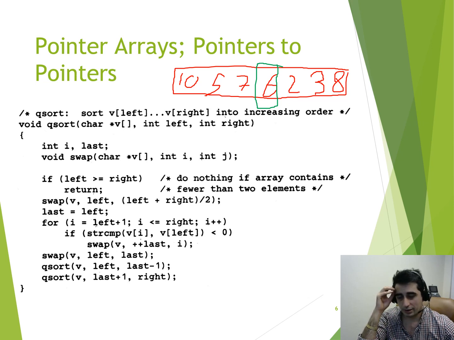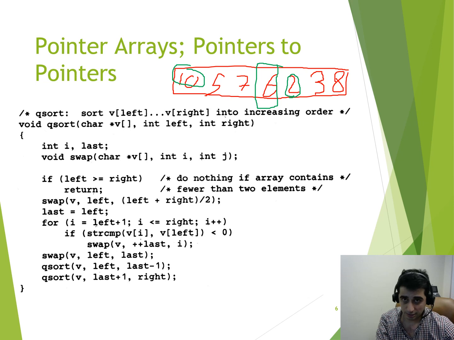The next step after picking the pivot in a quick sort is to move everything less than the pivot to the left side of the pivot and move everything greater than the pivot to the right side of the pivot. For example, this is in the left side of the pivot and is greater than the pivot. This is in the right side of the pivot and it's less than the pivot. So they should be swapped. So we're going to swap 10 and 2. After swapping 10 and 2, we have 2 here instead of 10 and 10 here instead of 2.